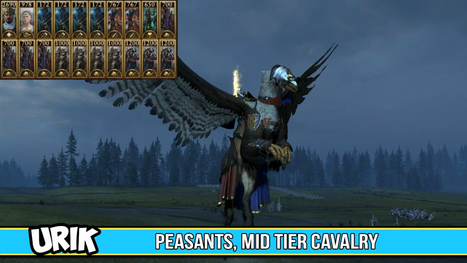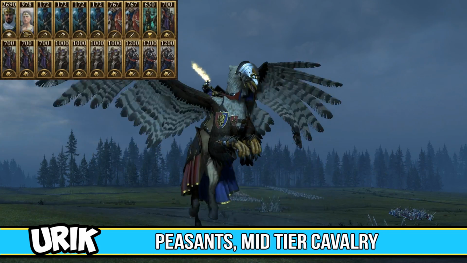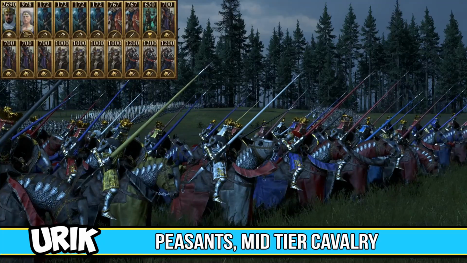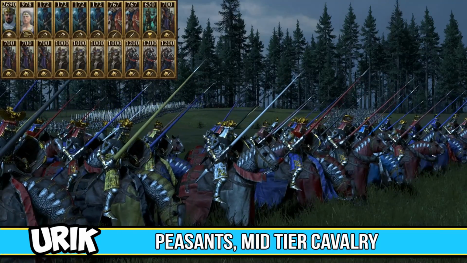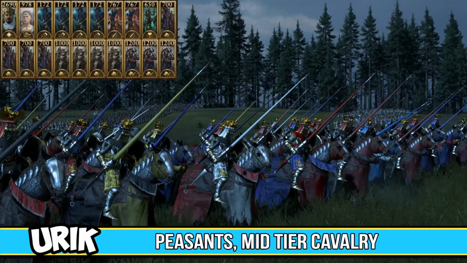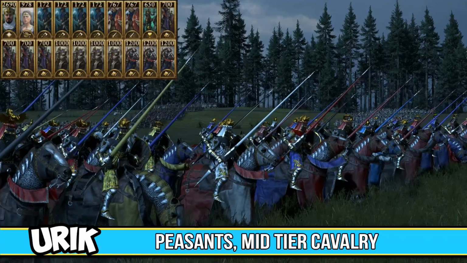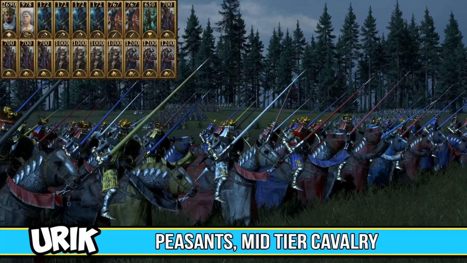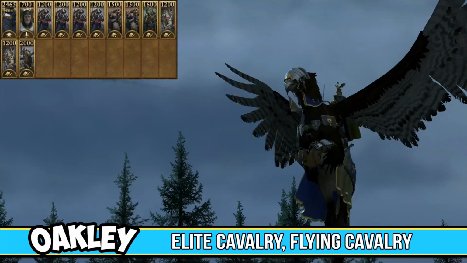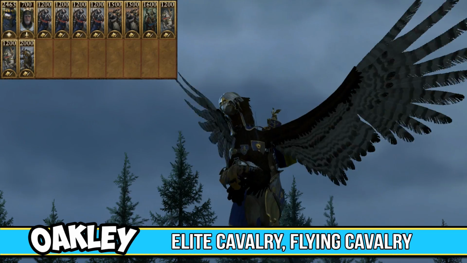Ulrich here is going to be moving forward. He also has a couple peasants, but mostly he's going to be focused on mid-tier cavalry. So his force here is Luan, a damsel. He has 2 battle pilgrims, 4 mobs, a Grail relic, 4 errant knights, 4 knights of the realm, and 3 questing knights. So pretty big build, lots of cavalry.